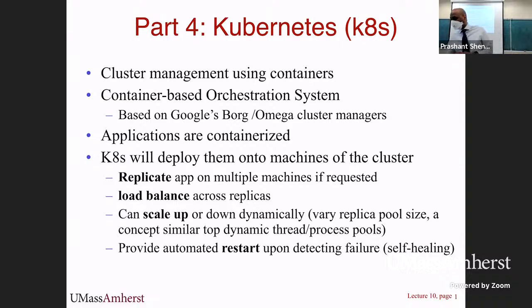Okay, so let's just do a quick recap. We talked about virtual machine migration. We talked about container migration and other container optimizations. And then I was talking about a system called Kubernetes, which is essentially a cluster management system that is using containers as its fundamental abstraction. And I mentioned that this is based on Google's Borg and Omega cluster schedulers.